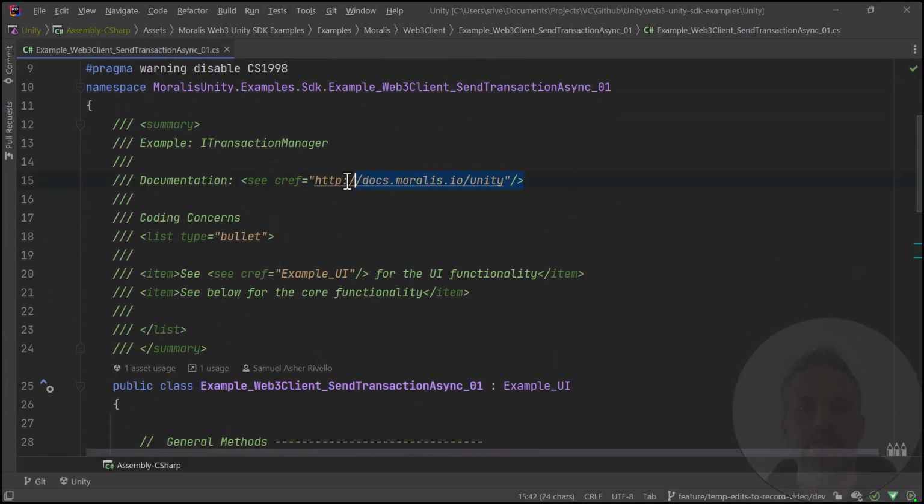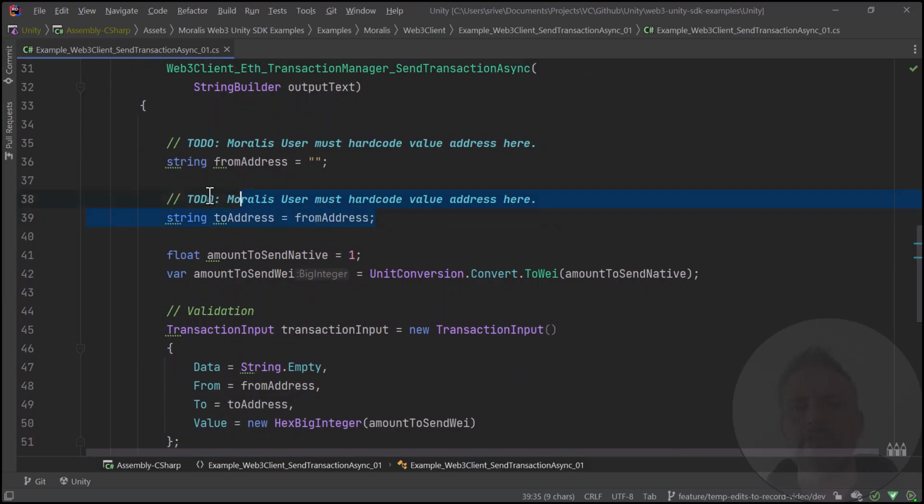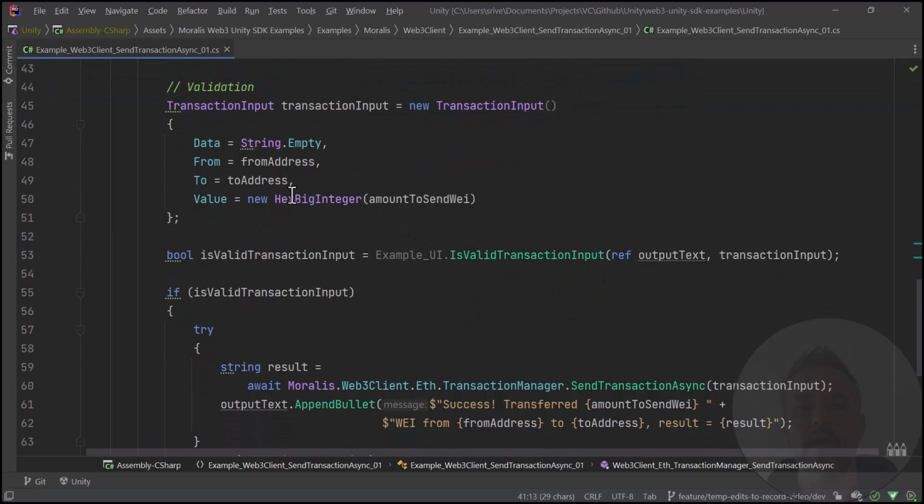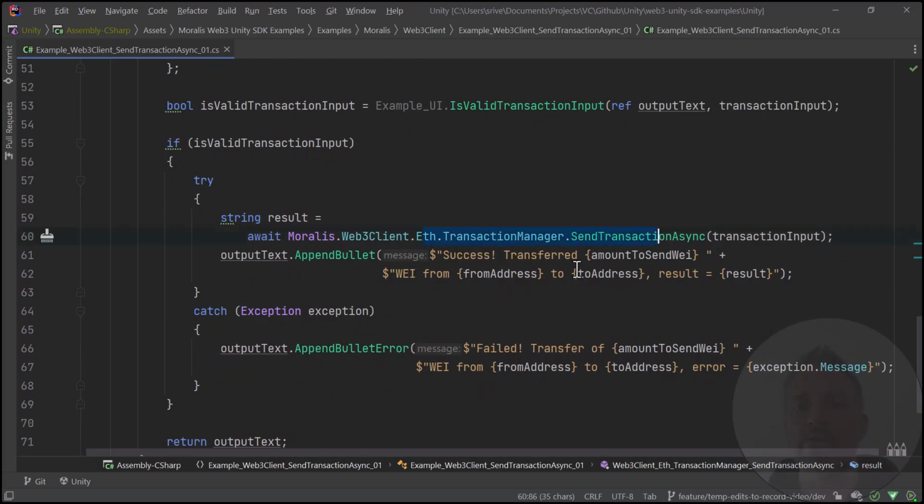Okay, so here in the code, again, you want to check out docs.moralis.io on this one to understand more about how it's used. We can take a look. So what I've chosen to do for the sake of this demo is I have not populated sample values here. So if you have your own from address and to address that you want to transfer currency between, you would be able to just populate these two values here, and you're automatically going to be sending one currency unit in there. The setup here is to pass in the transaction input, which is the different data from, to, and the value you're going to send. We've got some helper functions and things to help convert currencies as needed. And then down here, upon successful transaction, it will confirm that you indeed did send a certain amount of currency from one address to another address, and it'll send back some info there.